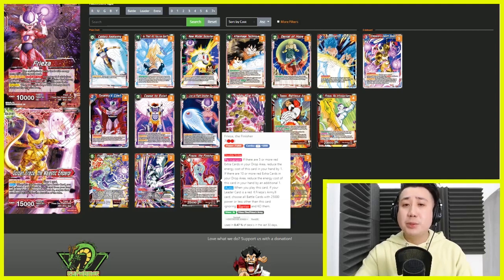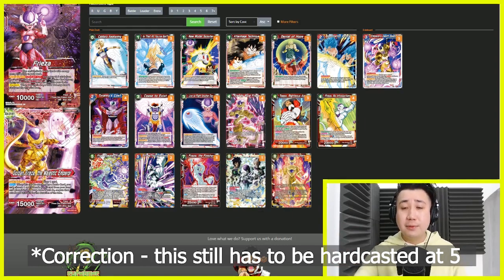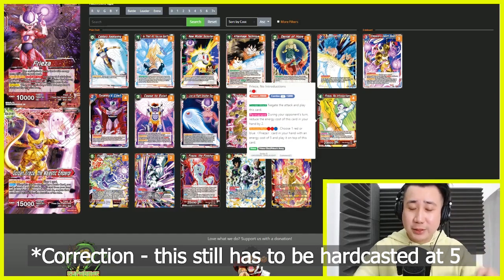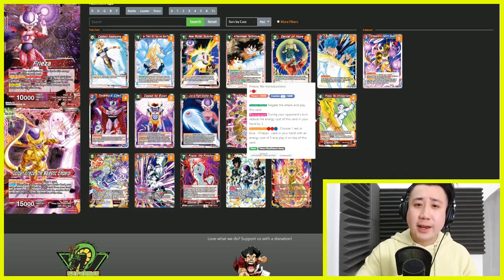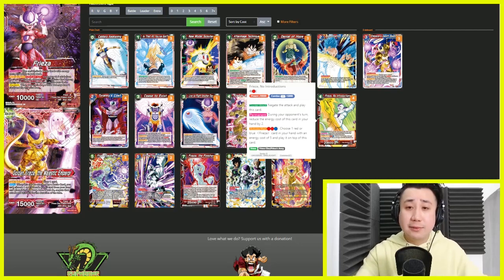However, in the past we have to play it with 5 energy. Yep, we have to hard cast at 5 energy. However, this time around, you don't have to, because this guy is a 4 cost, and it is also a Frieza army. That means you can search for this guy. Yep, so you can find him, negate the attack and play this card during your opponent's turn. This card is 2, so you can negate for 2.